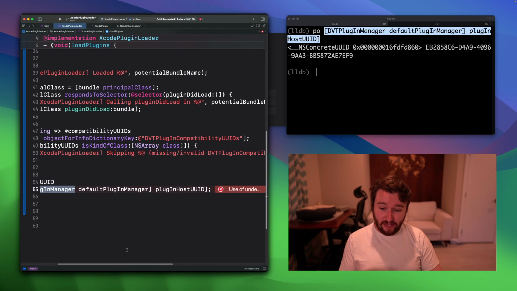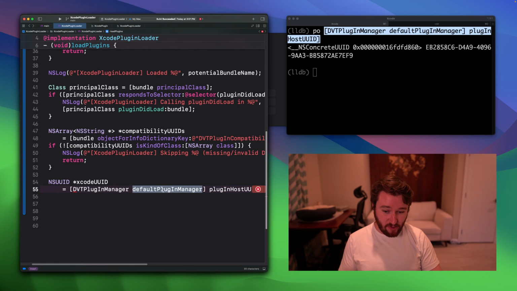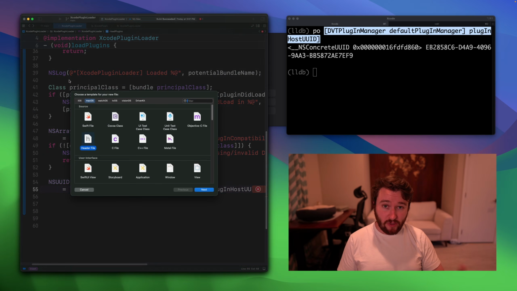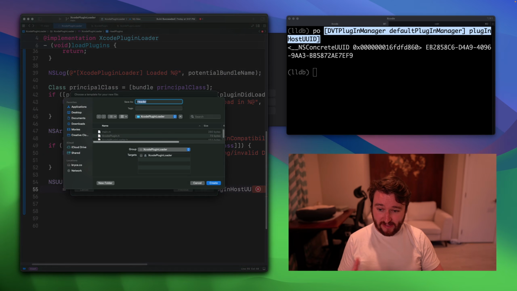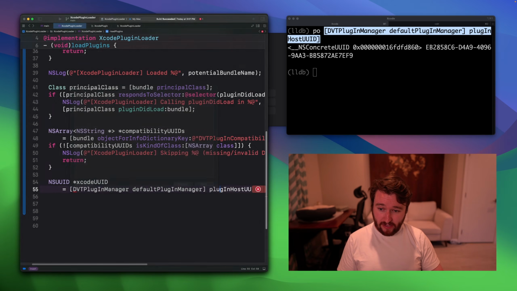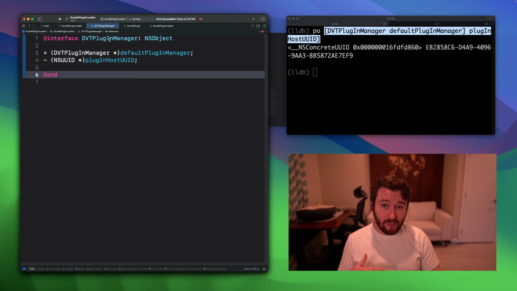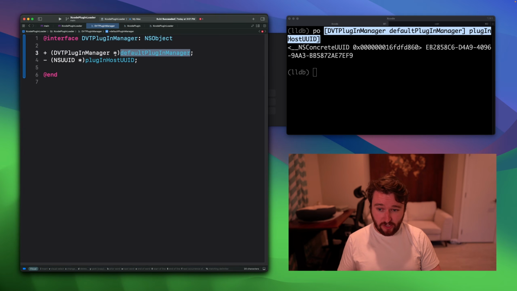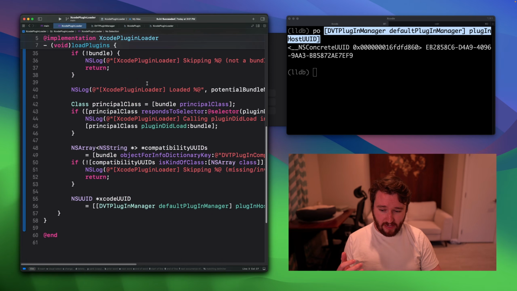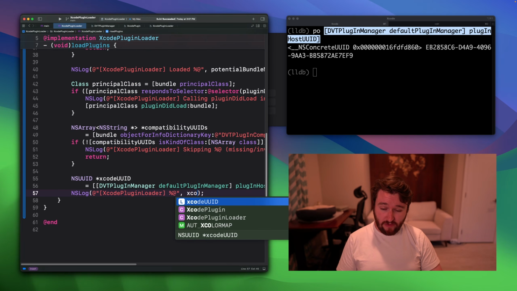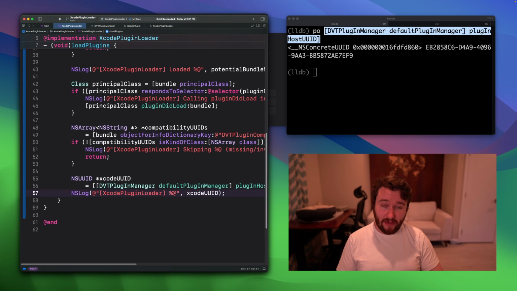Now Xcode's going to complain that it has no idea what this class is or any of these methods. But just like before, we can create a new header file that represents that class. I'll call it DVTPluginManager.h because that's the class name, and I've created a basic interface that has the methods we expect on it. One class method that returns the shared manager called defaultPluginManager, and one instance method that actually returns the UUID. Now over here, we'll import the header and the error message should go away. Just to make sure we have everything correct with the call, I'm going to print out that UUID value.